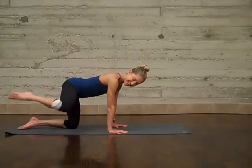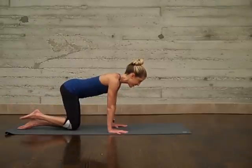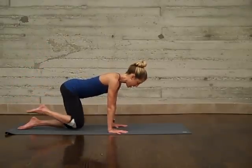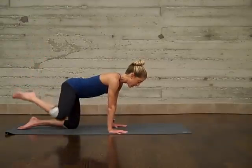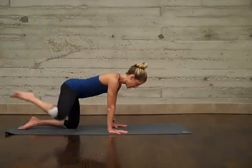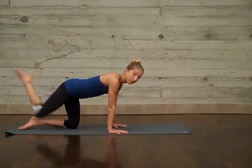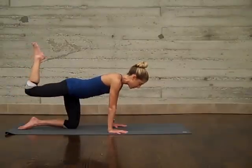7, 6, and 5, 4, so good, 3, 2. Now check it out. So we're going out and then up to the sky. Out and up. Here's 3. So these lower body exercises, if you have a foot or ankle injury and you're cleared by your doctor, should be good for you to do. But make sure it feels right for your body. If you're not coming back from an injury, these are still really good for you to do. They'll help you strengthen your buns and your hips and just love life.